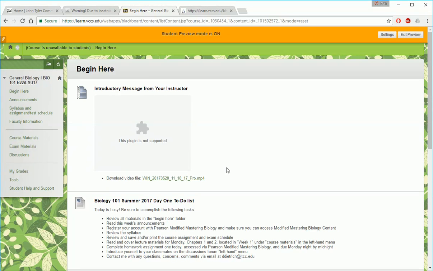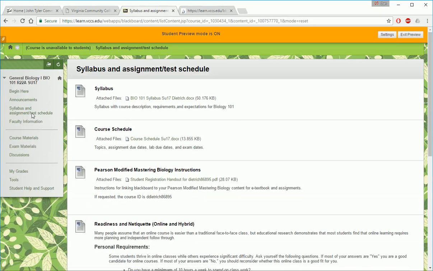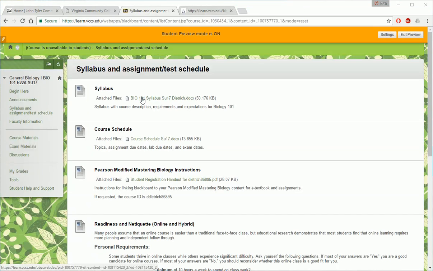Once you've gone through the Begin Here material, get an idea of what you have going on today, please come over here and look at the syllabus and assignment and test schedule. The syllabus here is just for your information, and what I want to point out is that it might not have shown up for you.